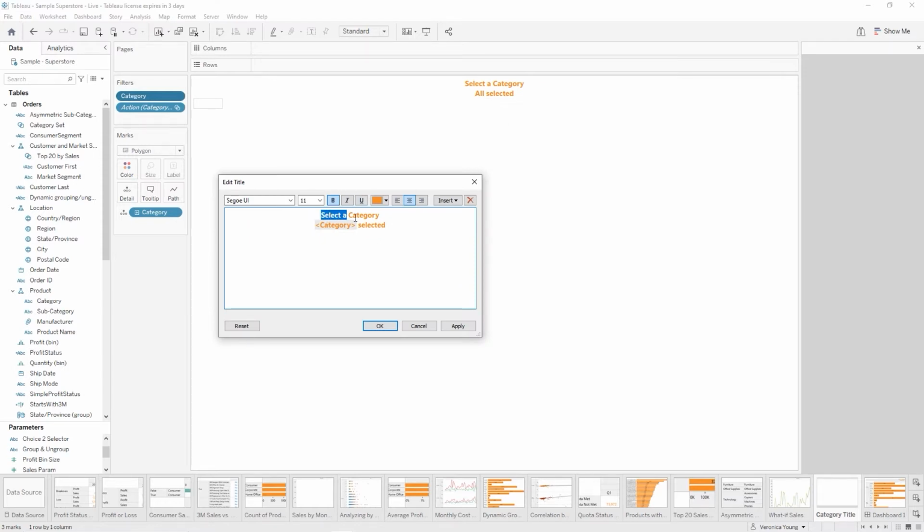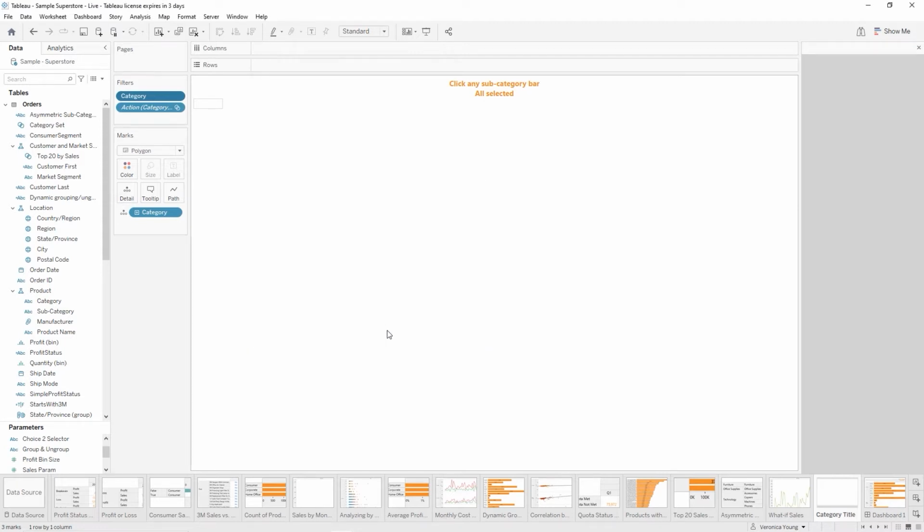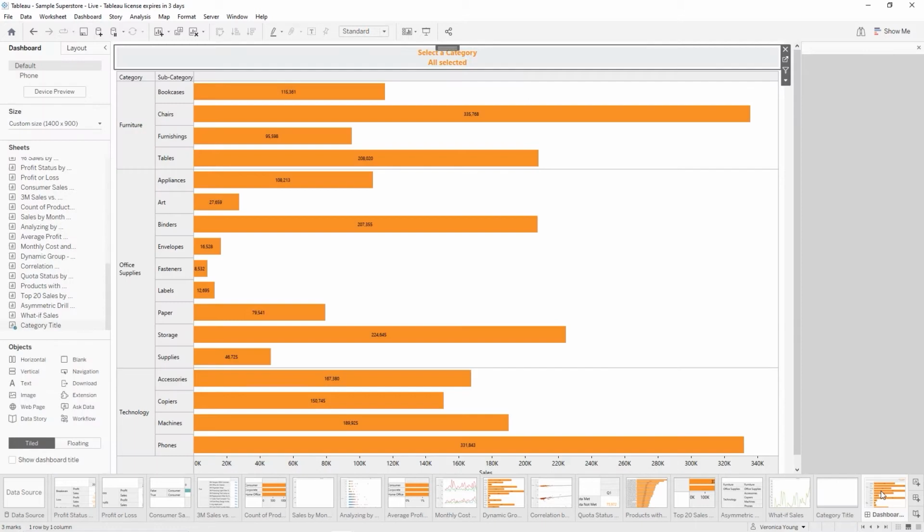And I'm going to choose click any subcategory bar and apply, and click OK. And then when I go back to my dashboard, it says that there. So it's more specific information instead of click a category.